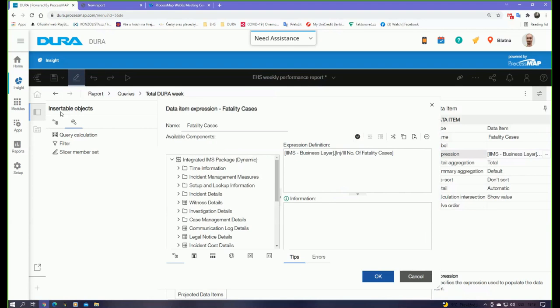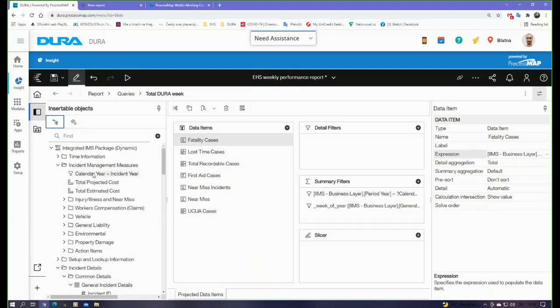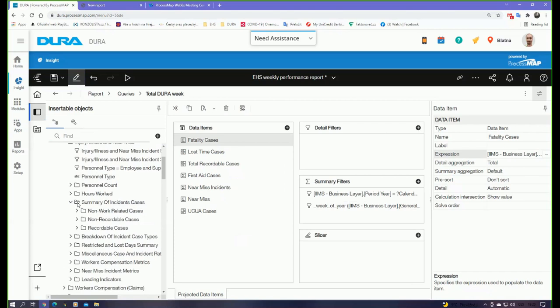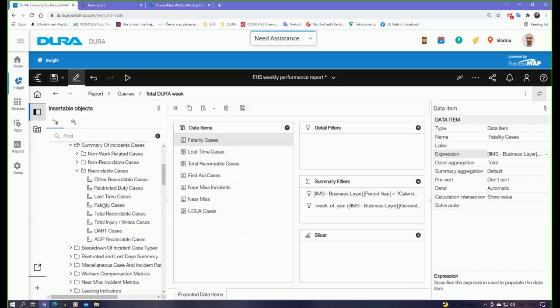And it's from here, okay? From the incident management measure. Exactly here. Okay, for example, these are all created from the incident date.